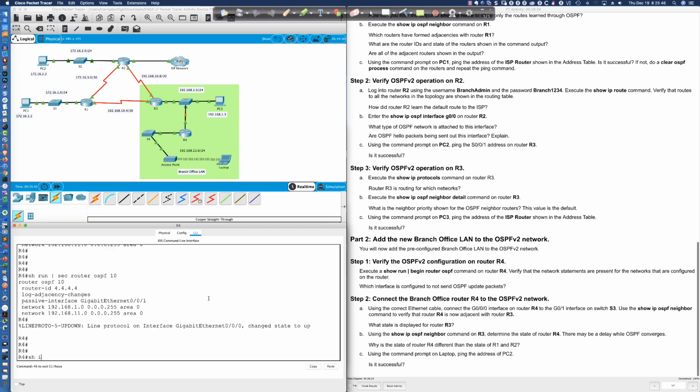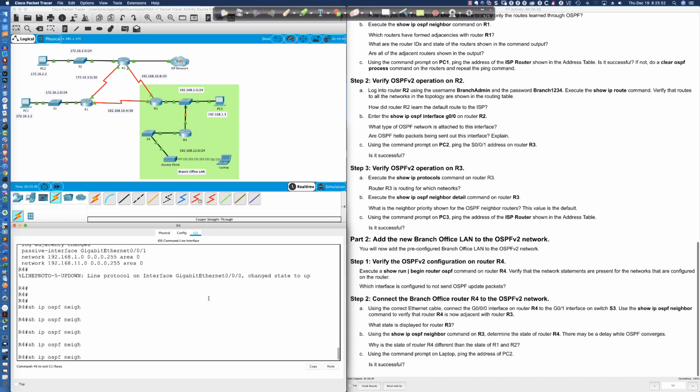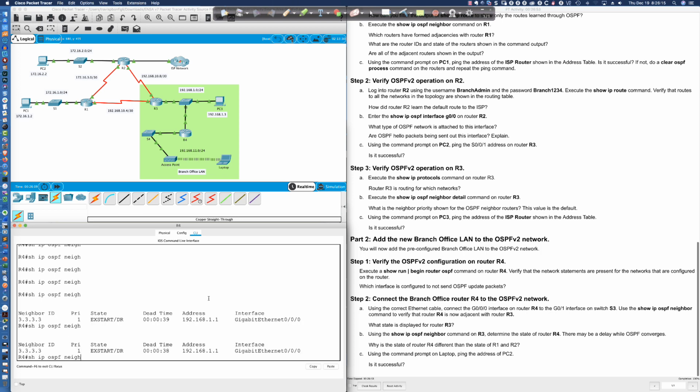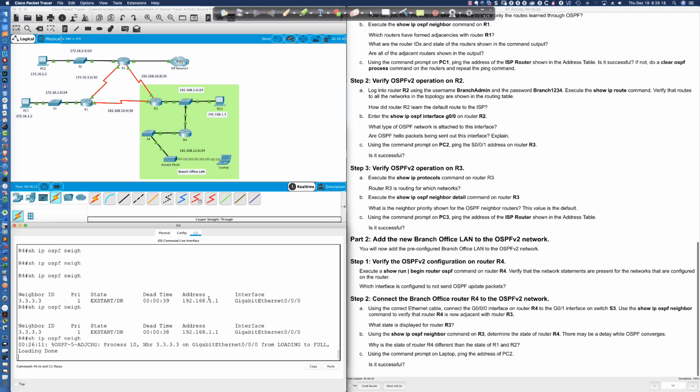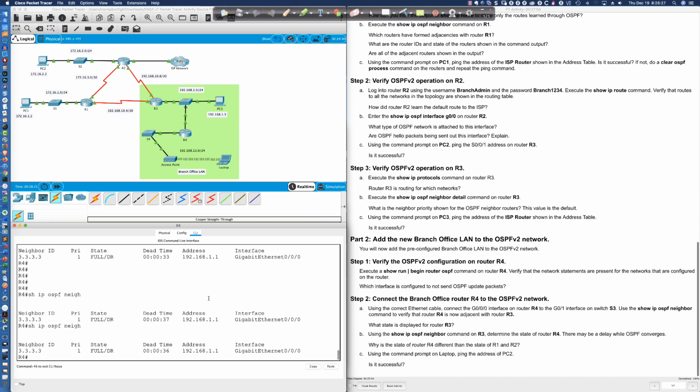That gives me an opportunity to come in here and say show IP OSPF neighbor. Now, what you would typically see here is nothing, right? As soon as the port moves from the down state to the listening state, through listening, to learning, to forwarding, we're looking at about 30 to 45 seconds. So what you would typically see here is it might be in the two-way, and there we go. So we see EXSTART, right? So it's transitioning through the OSPF finite state machine states, and we are now in the full state.